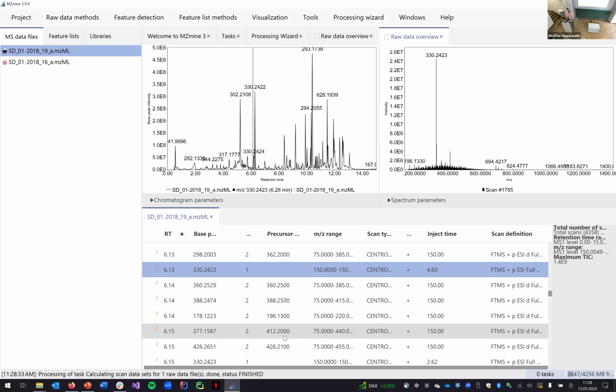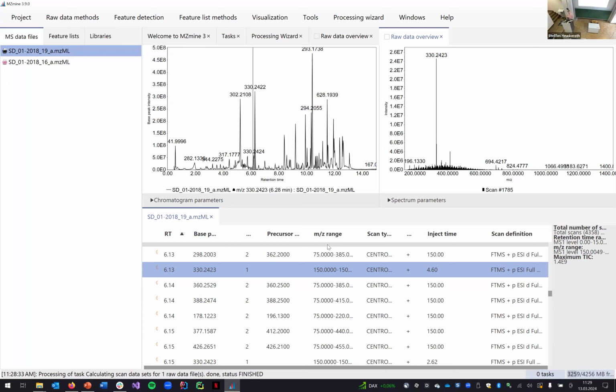In data independent acquisition, you don't isolate a singular compound or a singular mass to charge ratio, but you fragment a lot of compounds at the same time. So for example, either you fragment a whole mass range, so either you don't apply collision energy or you apply collision energy, or you can say, okay, I fragment, let's say, from 50 to 100 m/z and then from 100 to 150 and stuff like that. It depends on what kind of sample you're using.